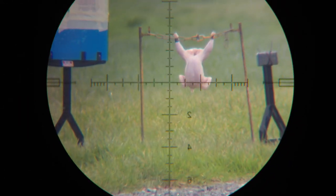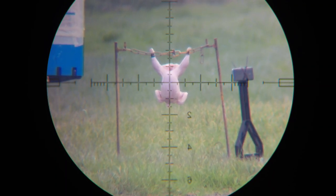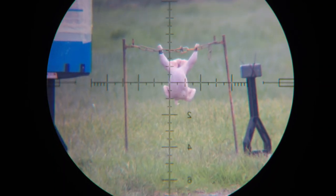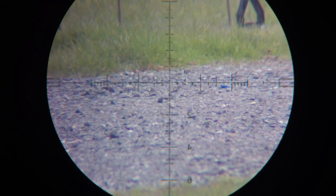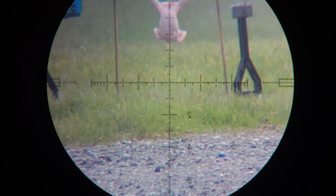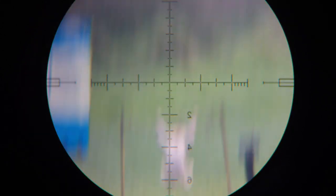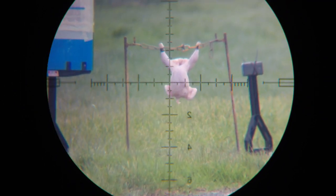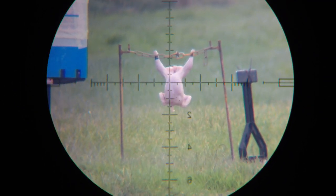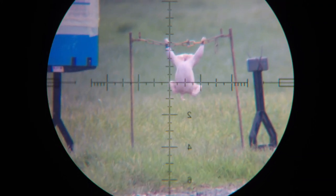This tray is not working today. I'm just going to put one more, because I can see where that grouping is. It's not a great group, but it's not what I normally use, and I've not really given these slugs a proper assessment for myself. Let me just aim a little bit to the side so I get right square on there. Oh my god, I saw meat coming out on that one.